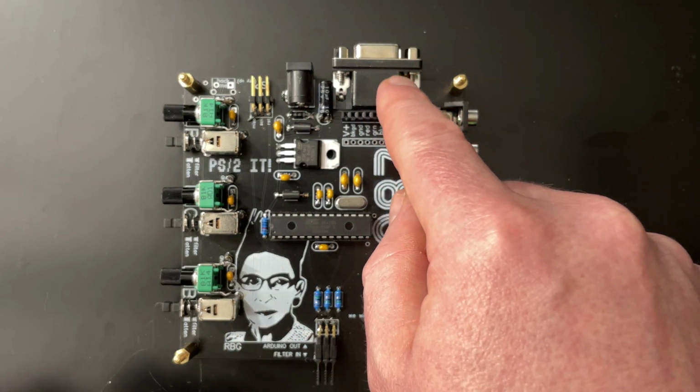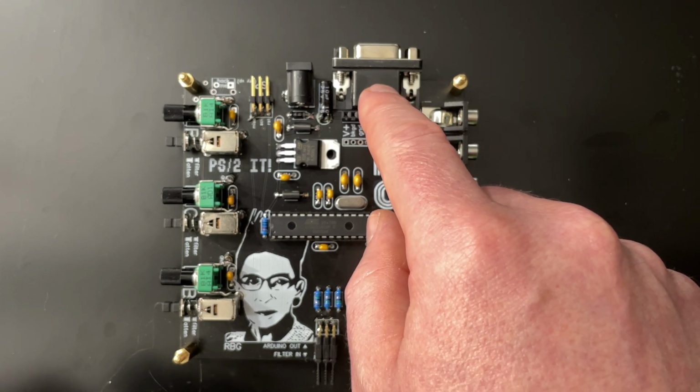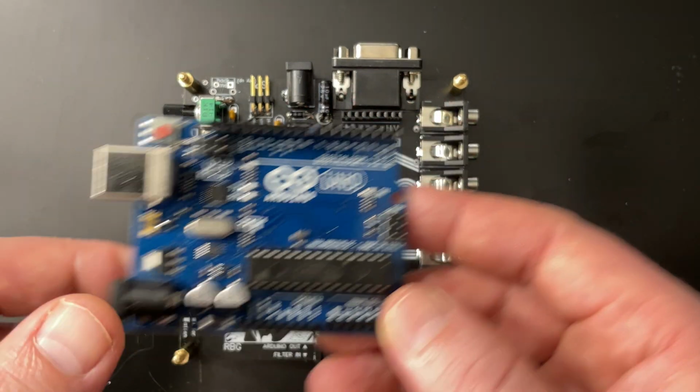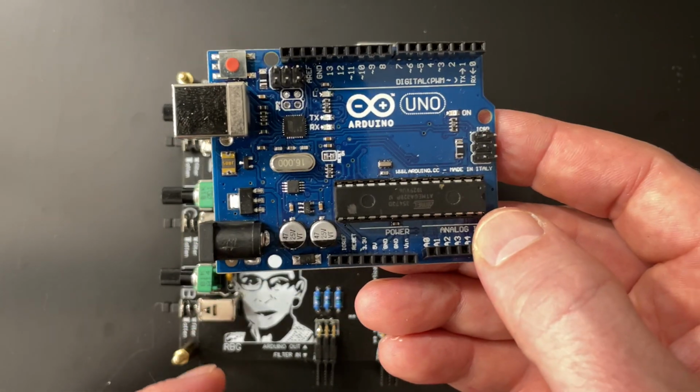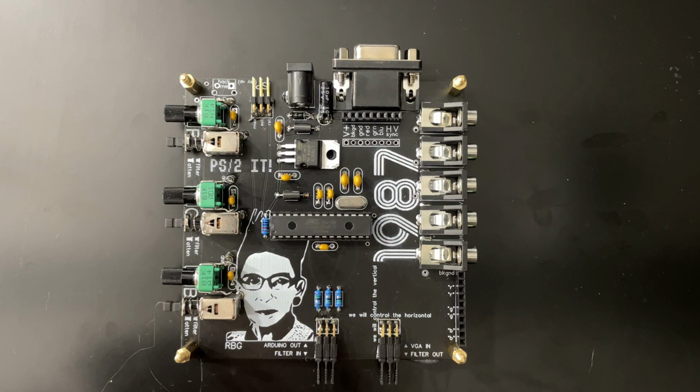And Tata is so cool. They started stocking these VGA jacks. They didn't have them. I wrote them an email and asked them to stock this, and then they stocked it. I love them. It's so cool. They got these and they got this. Everything you can get from them. Very, very nice. All right, enough talk.